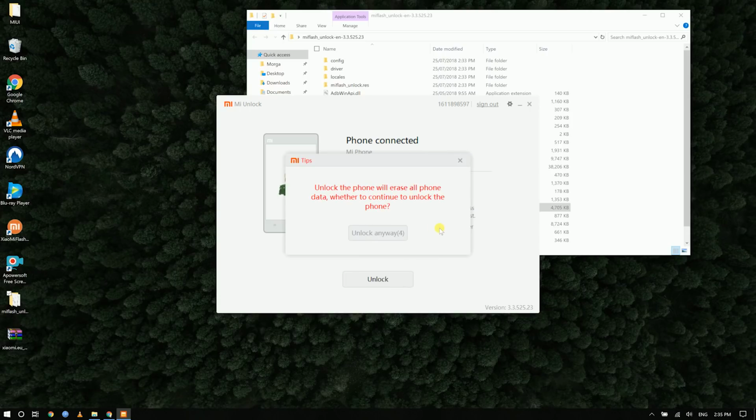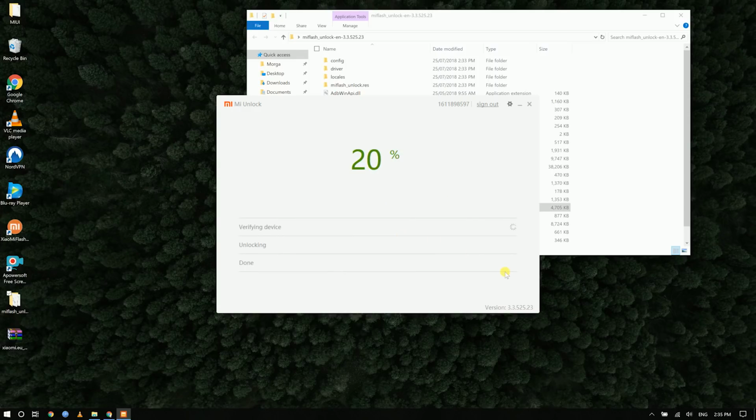Let's ignore all these little warning signs because we know what we're doing. So basically, that's about it. It should run quickly and easily through to 100%, and now your device will be unlocked. It will, of course, unfortunately erase all your data, but because we backed it up, it should all be safe and secure. Now, next thing you want to do is keep your device turned off and keep it preferably in fastboot mode.